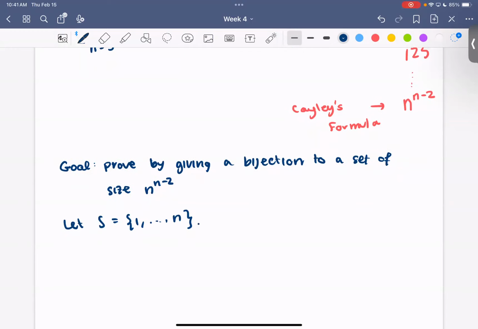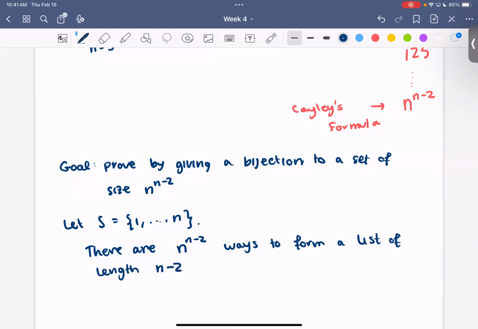There are n to the n minus 2 ways to form a list of length n minus 2 with entries in S. So let's see why for a second.